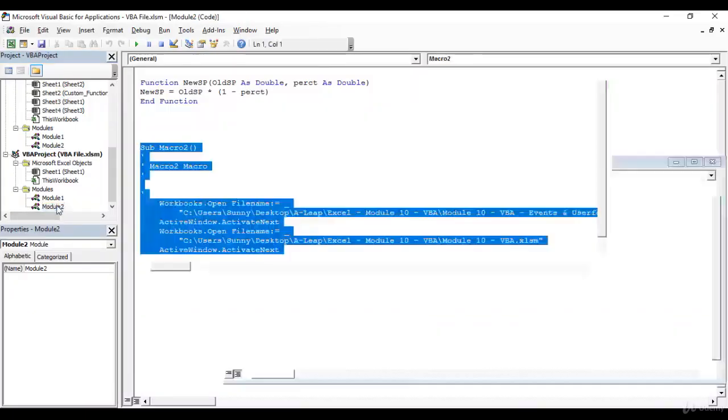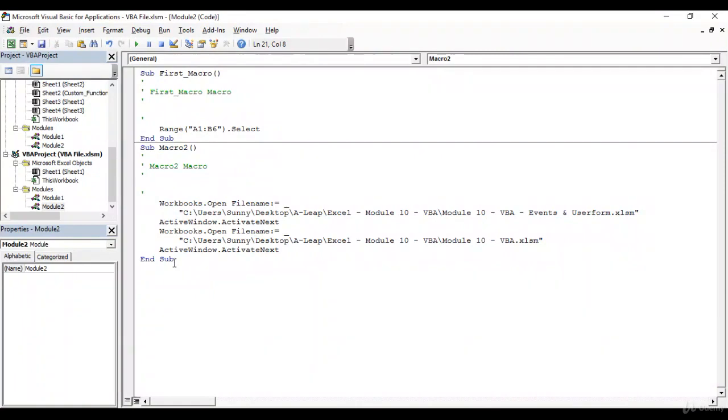So this is how VBA can be used. By recording your steps once, you can run those steps again and again, and Excel will perform the same operations, and you do not need or require any manual intervention. Now over here we've just opened two files, but what if we want to copy some data also from these two files to our file VBA file.xlsm? So let's see when we record a macro how this will look.